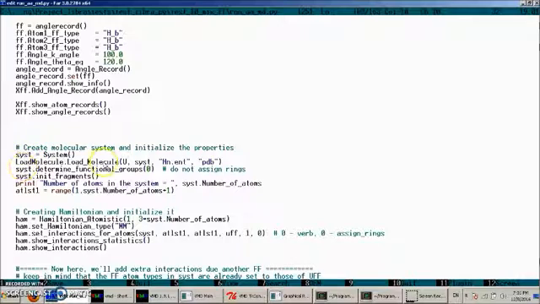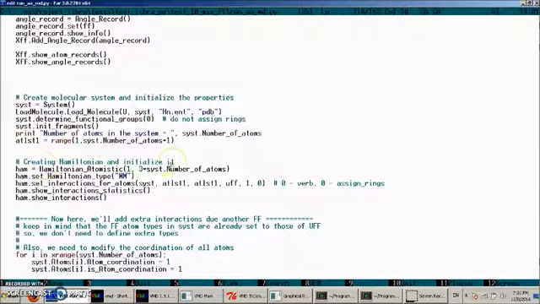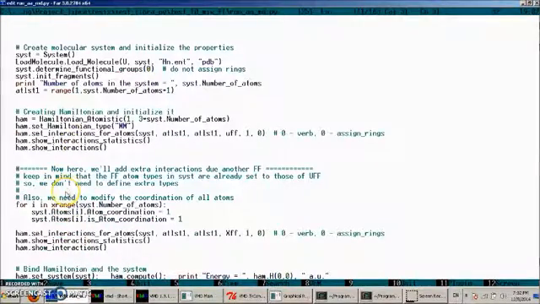Now, what happens next is you will load the molecule and then determine functional groups, initialize fragments, and here we create a Hamiltonian object to be some sort of atomistic molecular mechanics Hamiltonian, and then we set up all the interactions. We also show the statistics, like how many interactions of different type we have created, and then we also show more details of these interactions. This is actually something new I have added today.